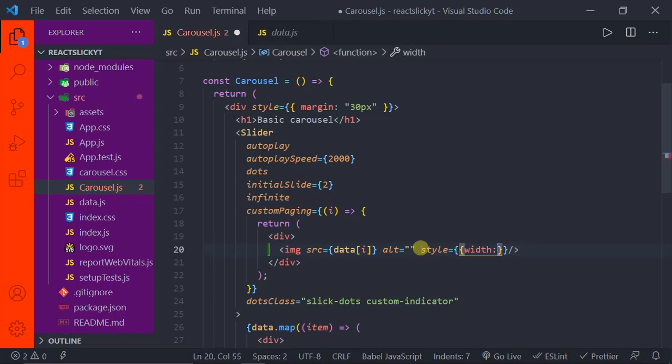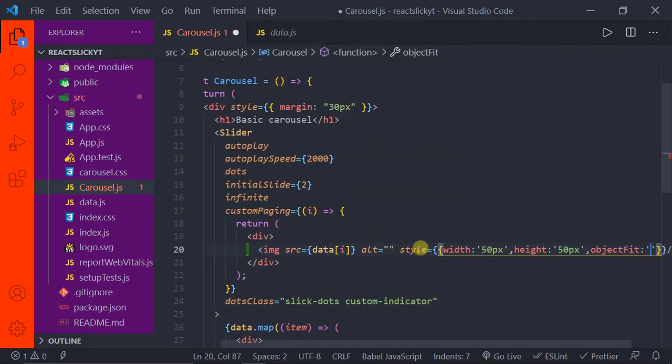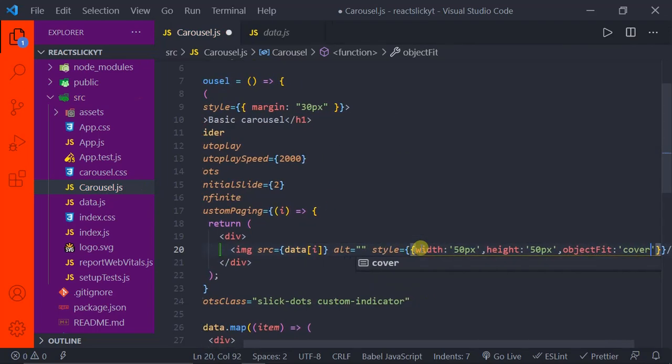We should place that in strings, right? So width of 50 pixel and height also of 50 pixel, and I also want to give object-fit as cover.